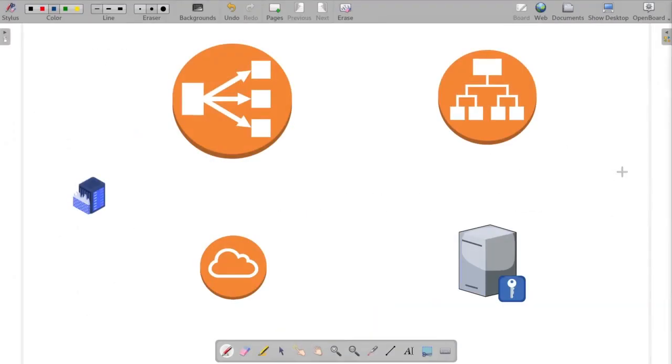Let's talk about load balancers and some more network hosts. And we'll start with the load balancer. A load balancer will manipulate network traffic and/or application data so that the data is dispersed to multiple locations. This is often done to alleviate the amount of load on one particular host. There are several types of load balancers out there, but for this video, we'll briefly discuss the network load balancer and the application load balancer.